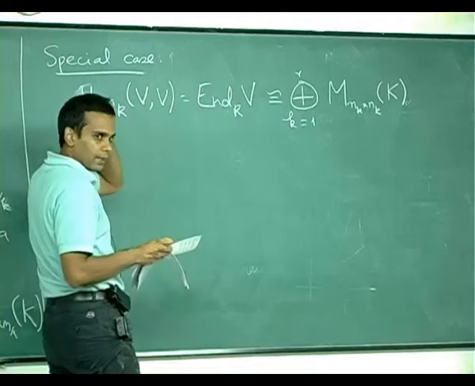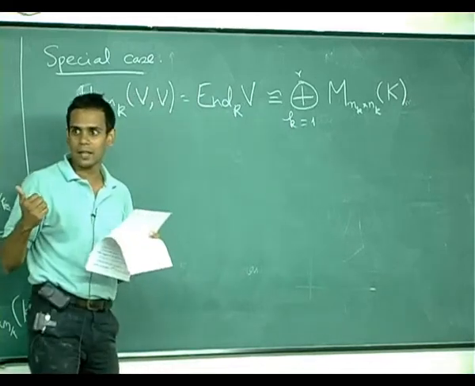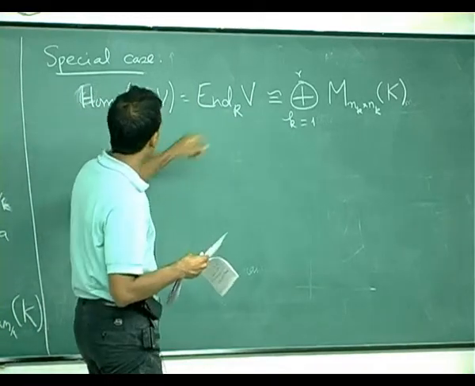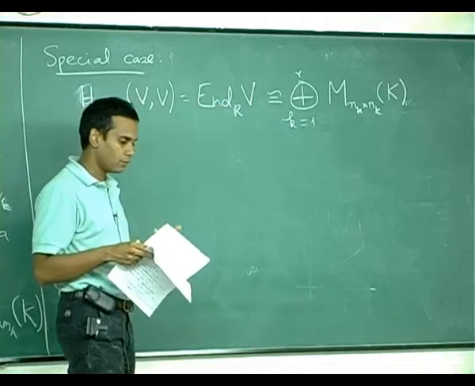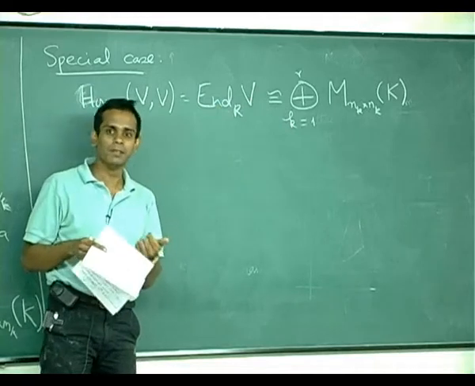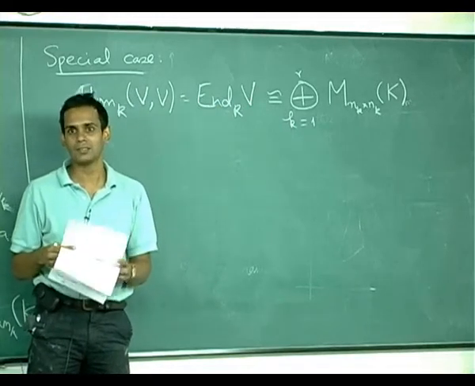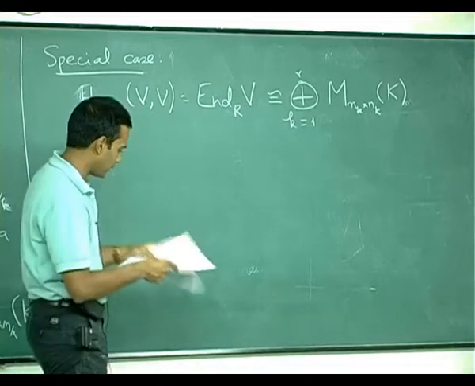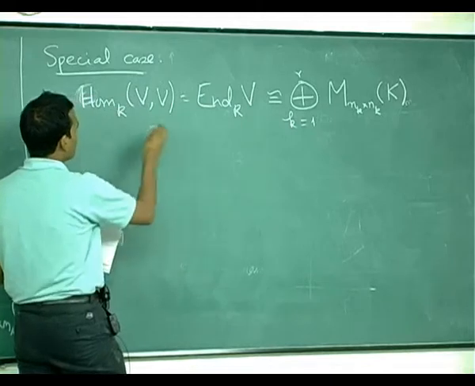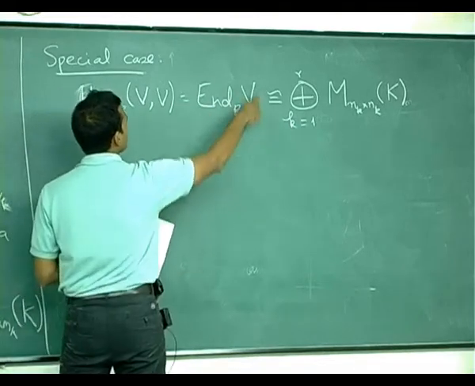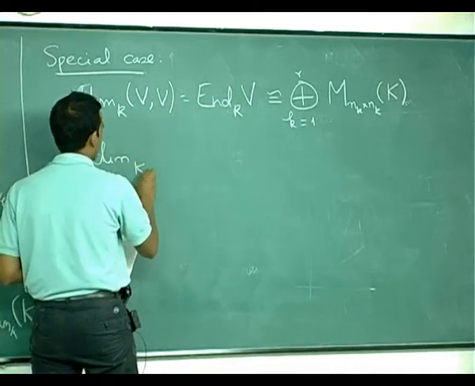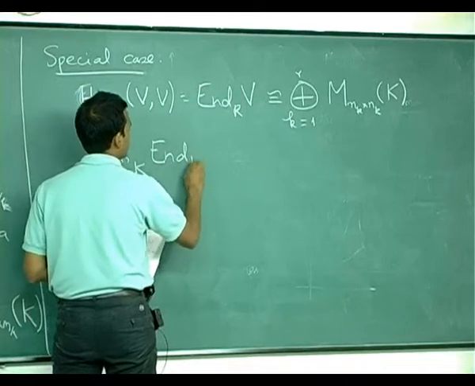So here we are assuming that the field is algebraically closed and the characteristic doesn't divide the order of G, all that is there. So to be able to write V as a sum of simples, and for the version of Schur's lemma to hold, that if V is simple, then the endomorphism algebra is just K. So that's why we need that the field be algebraically closed. So just at a combinatorial level, you can calculate the dimension of this K vector space from this thing.